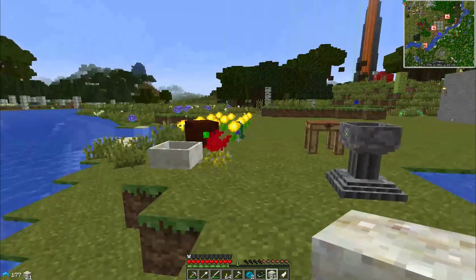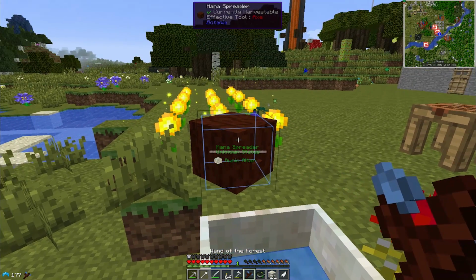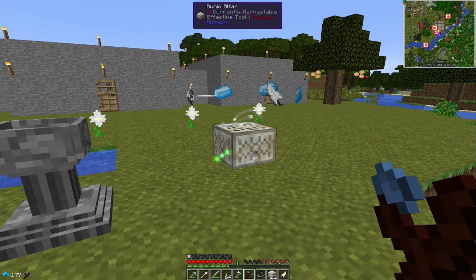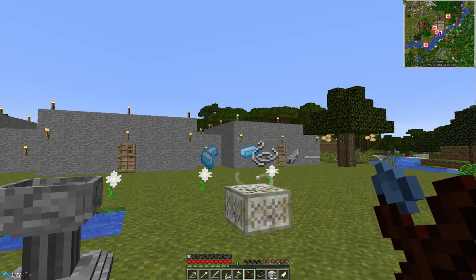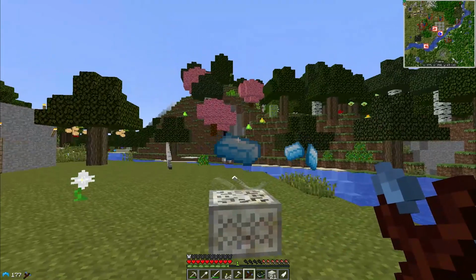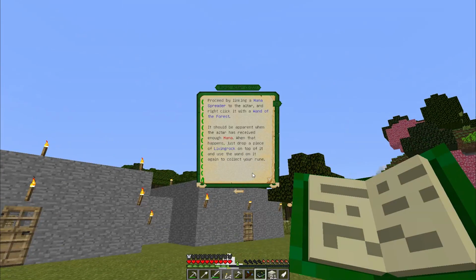Huh. It is shooting mana to the runic altar. Can you do it? Well, I guess that'll be what we're doing the next episode, because at this rate, it's going to take its sweet time. Proceed by linking and right click it with a wand. It should be apparent when the altar has received enough mana. When that happens, just drop a piece of living rock on top of it and use the wand on it.